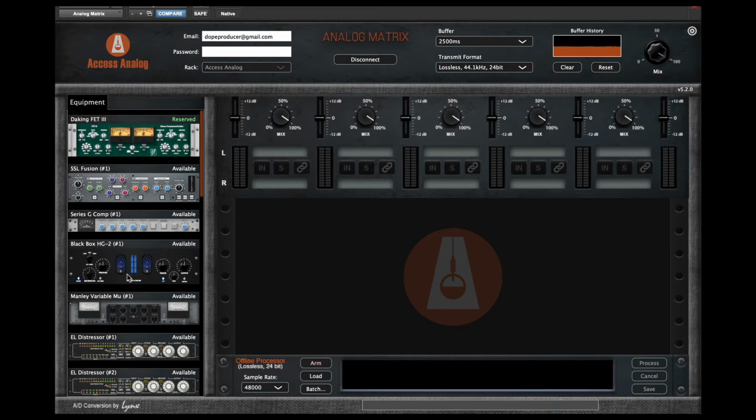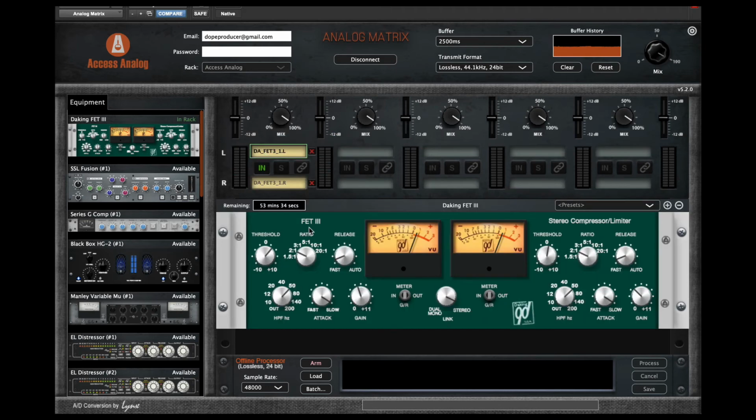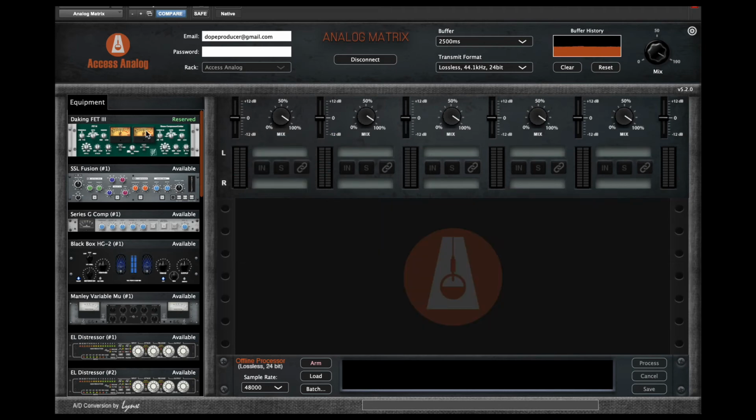So to use a piece of equipment, you're going to drag it into this routing panel. This routing panel allows you to load up to 5 different devices. And you just drag it right in to the part that lights up once you're holding a piece of equipment. Note that you can drop it in here, but you cannot drop it into this middle part.